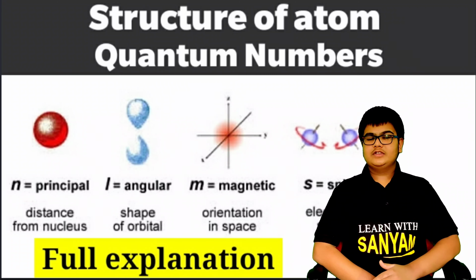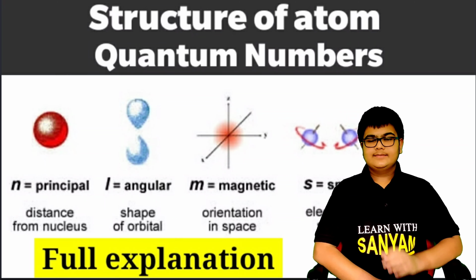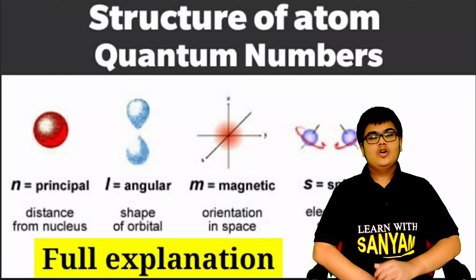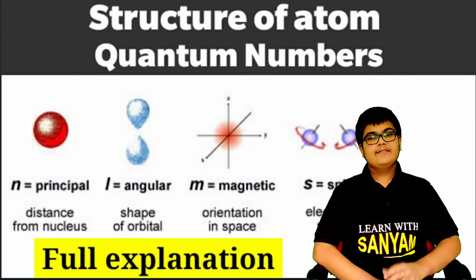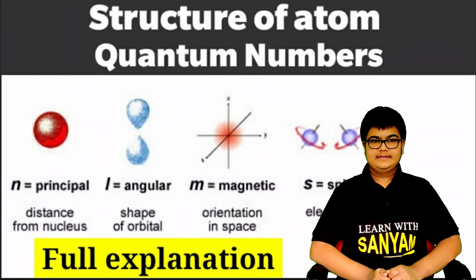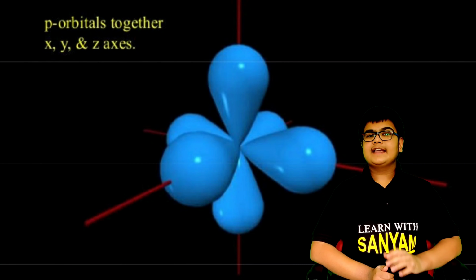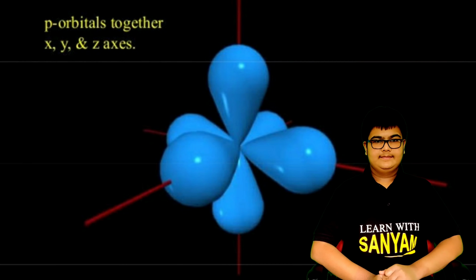Friends, welcome to this special video on quantum mechanical model and quantum numbers. This video is a continuation of the chemistry chapter Structure of Atom. If you have not watched the other videos of this chapter, then please do that. So in this video we shall discuss the quantum mechanical model of atom, which is the current model of atom.